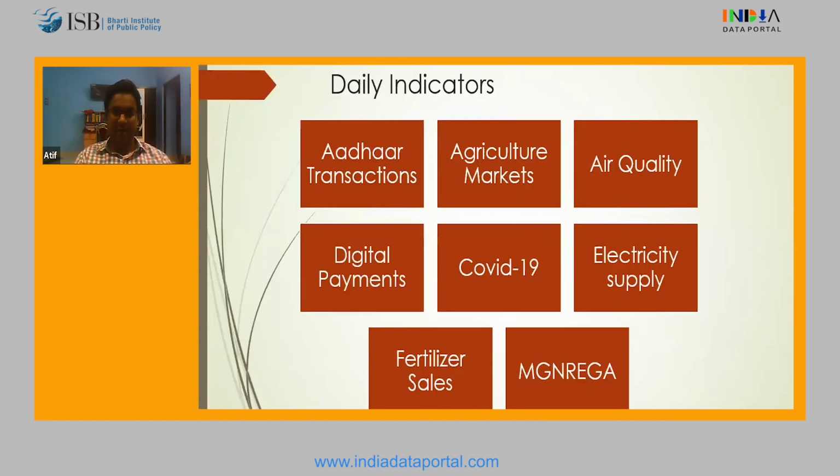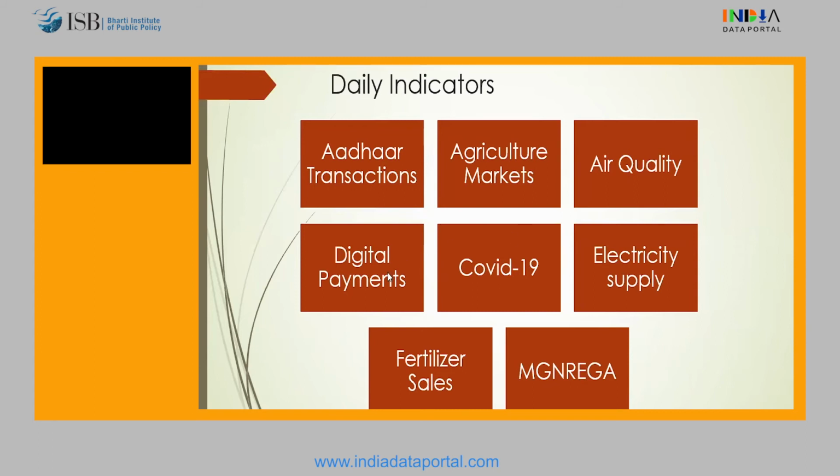Now, what are the daily indicators? So we have data available for Aadhaar transactions. Aadhaar transactions basically contain data on the total Aadhaar transactions, which includes the Aadhaar-based authentications and the eKYC transactions. The agriculture markets data contains the economic value, which is basically calculated as the average price of a crop multiplied by the quantity that is coming to the APMC mandi, that is the Agriculture Produce Market Committee. The air quality data basically tells us about the vertical column density or the concentration of nitrogen dioxide, sulfur dioxide gas, or ozone level. These are basically proxy indicators for the economic activities happening in the nation.